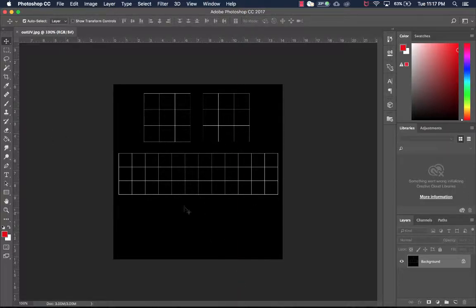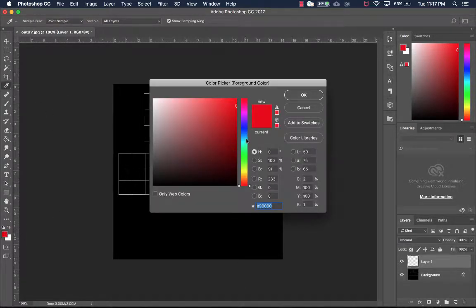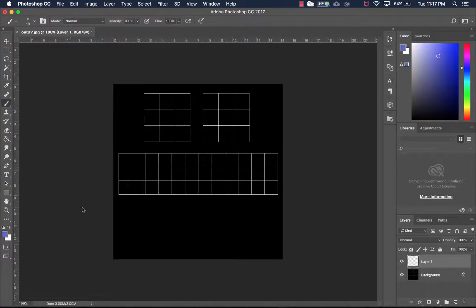So right now you can see the background is completely black, and I can also see this grid line. In reality, I don't need to see this grid line when I'm actually going to apply this texture. So I'm going to create a new layer in Photoshop. If you go to the bottom right hand corner, you can create a new layer. And on that new layer, I'm just going to draw some textures. So I'm going to go to my brush tool. It looks like I've got a red selected. I'll just change that to like a blue.